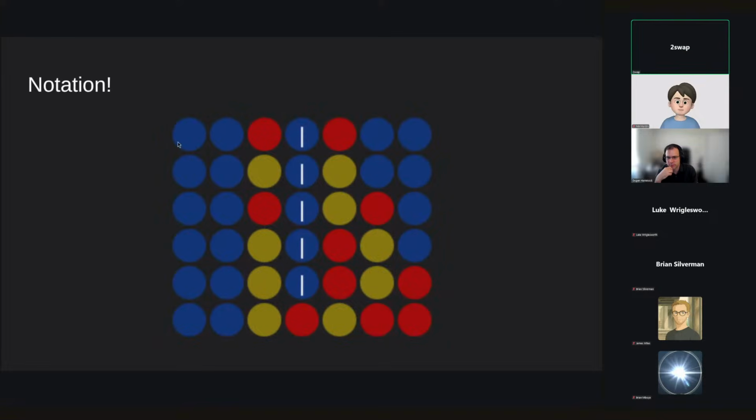It turns out to be helpful. I won't go into the details of why, but it turns out to be somewhat helpful to conceptualize this as two somewhat different strategies going on here. On these outer edges, we're going to call that claim even. This is a term that was originally invented by Victor Allis in his paper, but we just use it to describe this strategy of play as red. If I'm the person that's playing the claim even strategy and I'm red in this case, we're playing on the even rows. So this is row 2, this is row 4, this is row 6. So we're going to claim the even rows and not play on the odd rows.